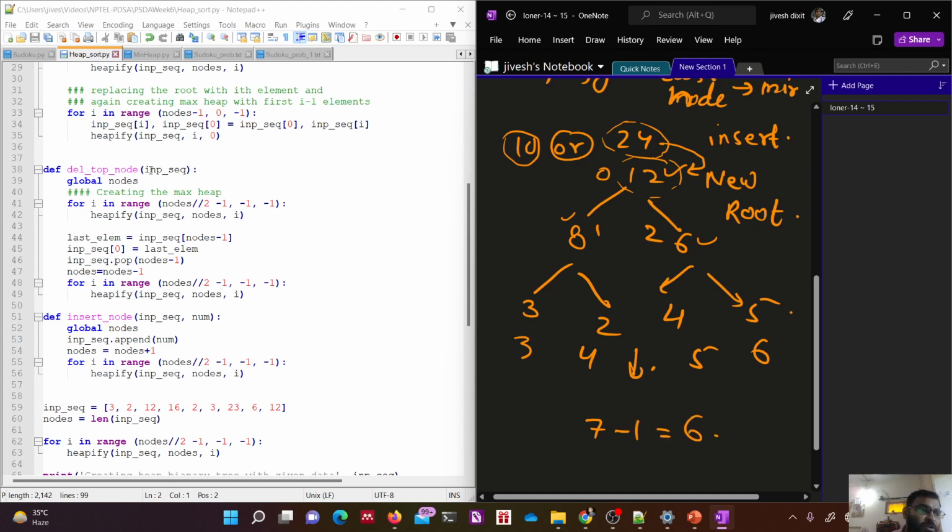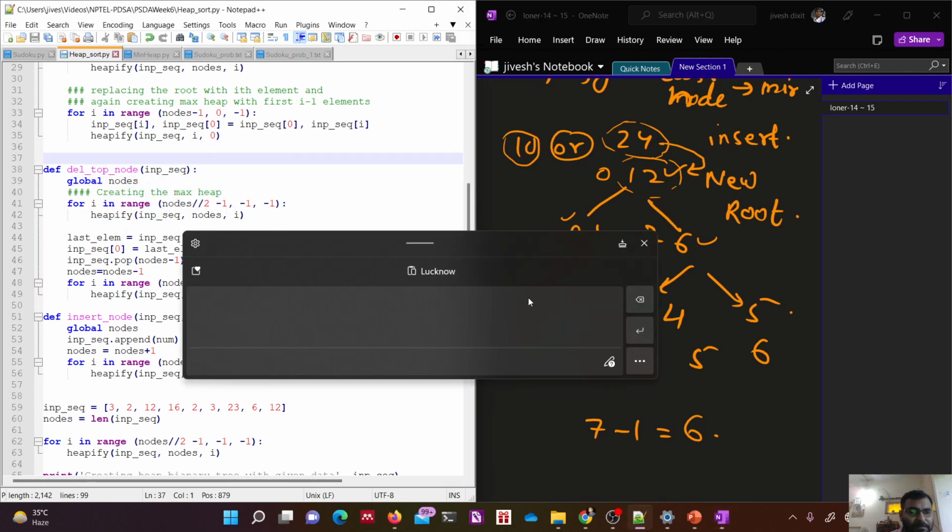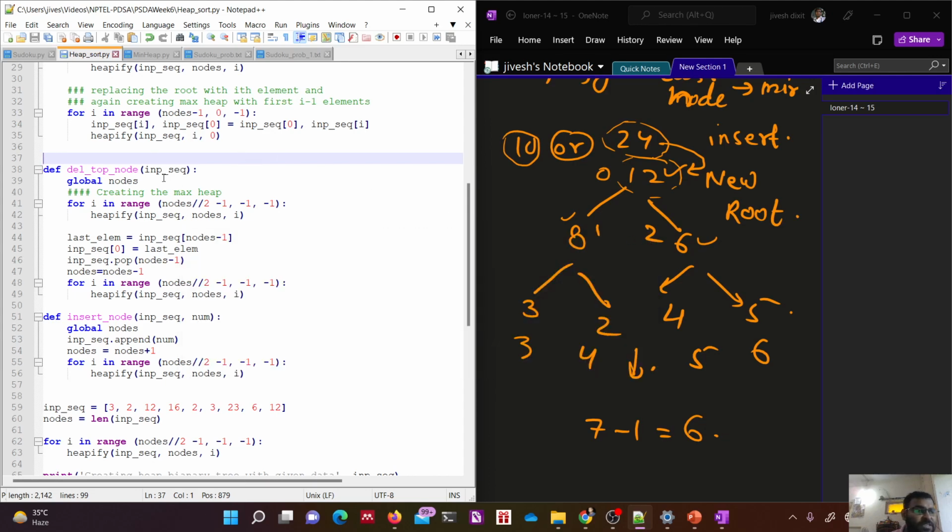As we want to change the immutable data, for that we will be defining nodes to be global, and then processing this further, we will be able to change this and get the output because of that change.